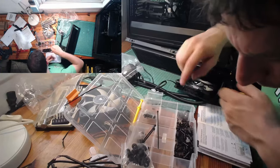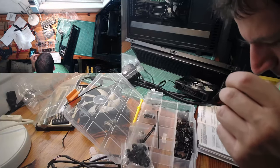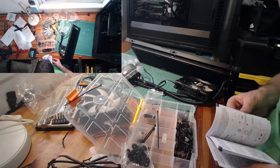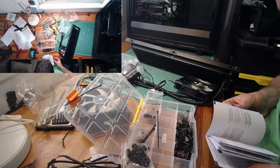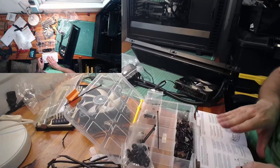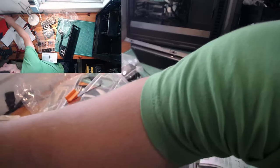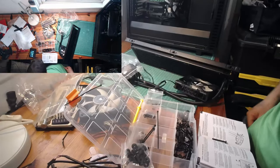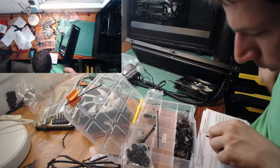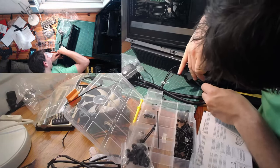So, sorry about the boring part, really. As shown, fuck you. It's really not helpful. This is a bad, bad installation guide. Seriously. I have no idea what to do. So it's supposed to be like this.